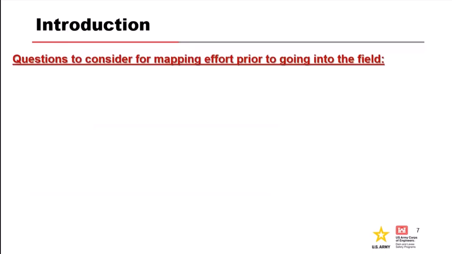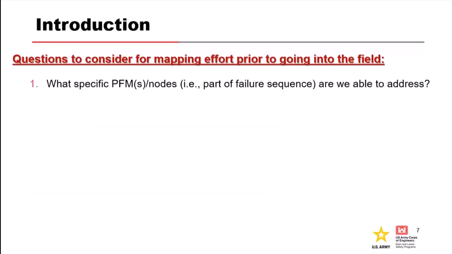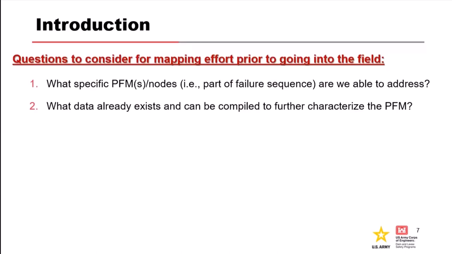So these are the questions to consider before your mapping effort. What are the failure modes or the nodes along your event tree that we can address? If there's a subsurface issue, if we're trying to look at permeability of the rock at depth, we may not be able to totally tell that from a field mapping effort, but maybe we can look at joints at the surface or stress relief joints in an abutment. And maybe those might help inform a drilling program, where to go, how to do it, and where to do packer tests, for example. So what part of a failure mode can we actually make observations on in the field and help support?